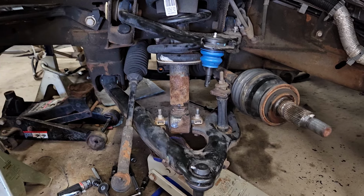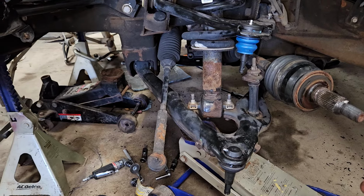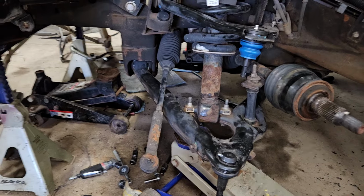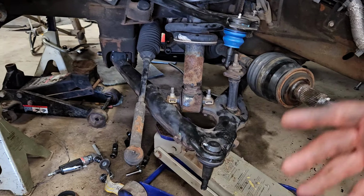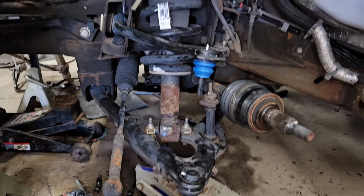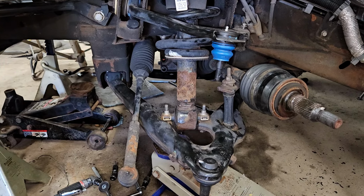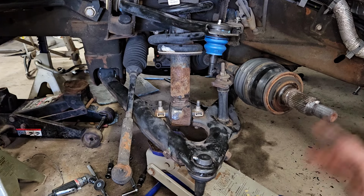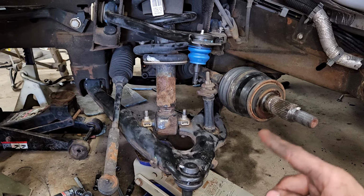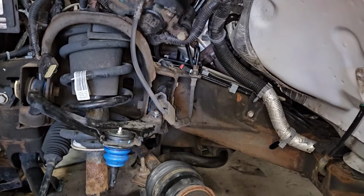And I have far more hours than that into it, but I said I don't charge for learning, all right? I'm not going to charge a customer beaucoup hours because it took me forever to figure something out. I don't think so. Now, if the job is complicated because of rust and or corrosion, then that constitutes the necessity to up the hours. And hey, this truck was an absolute piece of shit to work on. I never want to see it again in my life. I did the work. The work is done good. No complaints. You're happy. I'm happy. Get it out of my sight, and I never want to see it again, ever. Which is odd, because I'll see this truck pretty much every day, because he drives it to work. But, yeah.